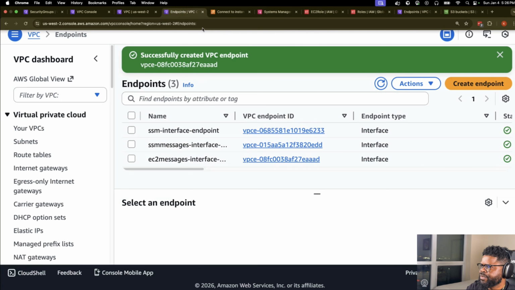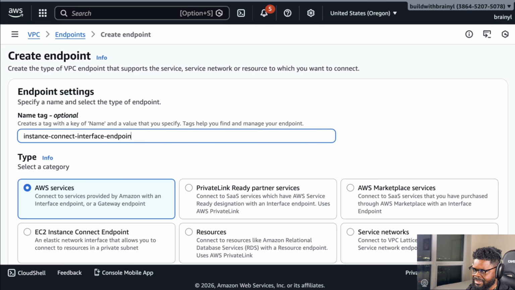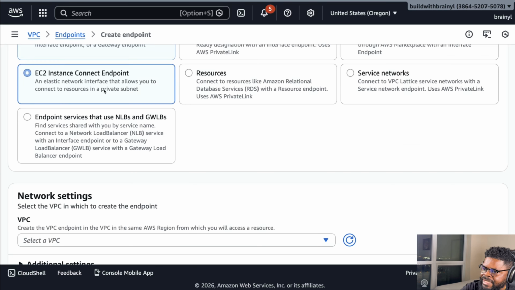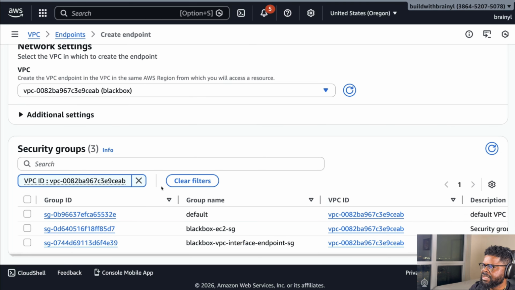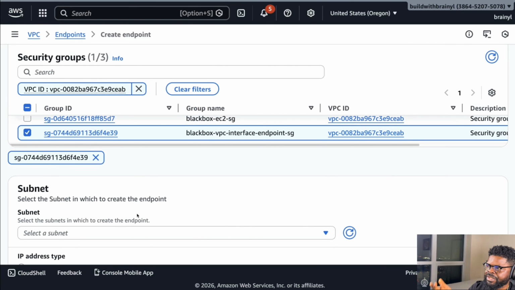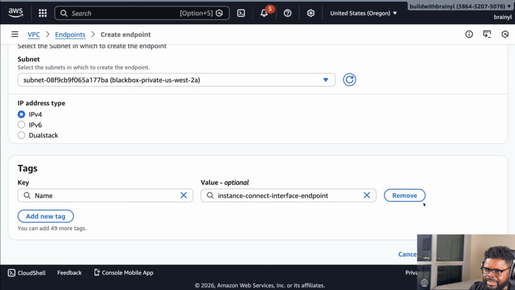So what we now need to do is go back to where we're coming from. So we'll go to endpoint, we'll create a new endpoint. In this case, we're just going to call it Instance Connect, and we'll call it interface endpoint, okay? But if you followed me up until now, it's the same pattern. One security group to read them all. That's the one we created. But in this case, we're just going to use EC2 Instance Connect Endpoints. Okay. When we have that, we'll choose the same VPC that we had, the black box VPC. We'll use the same security group we've been using before. We'll use the same subnet and then we'll create it, right?